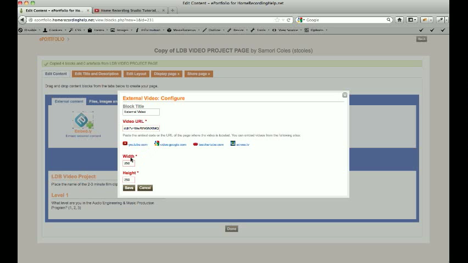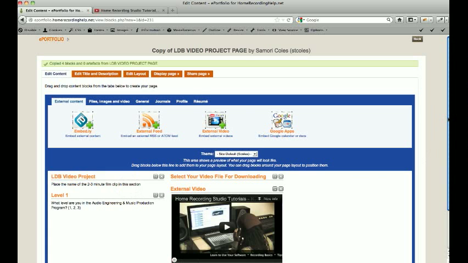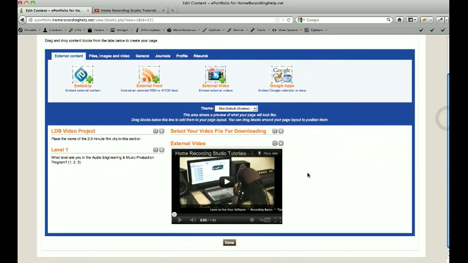And then you have the option to indicate the size. And I'm going to go ahead and put 375 in for my width. And I'll go ahead and save that. All right. Now, once you've done that, you'll see your video right there. And again, if you've selected that option, then you're good to go. You've got your video already.